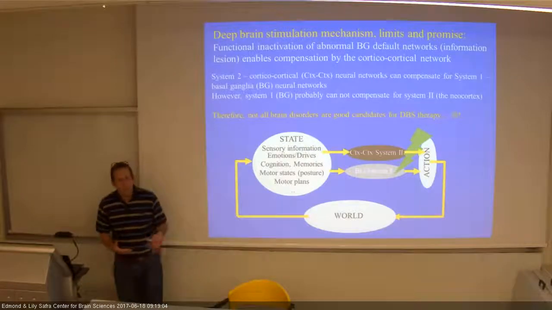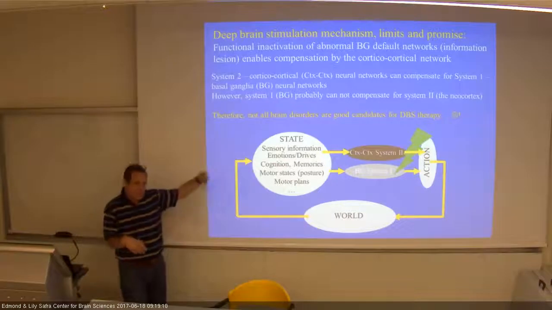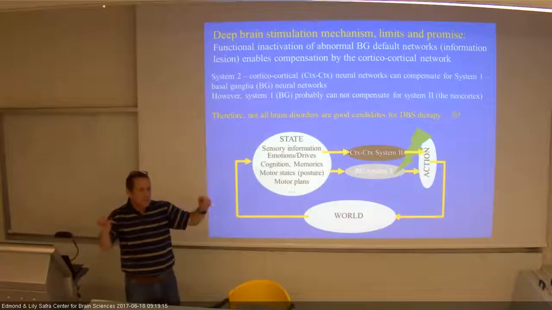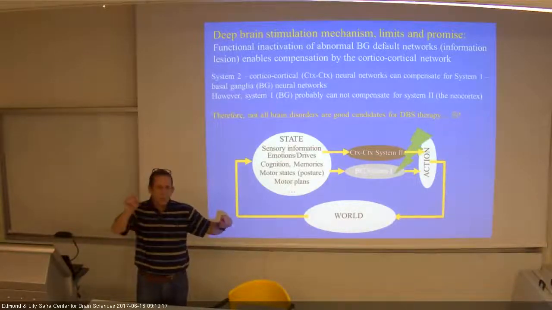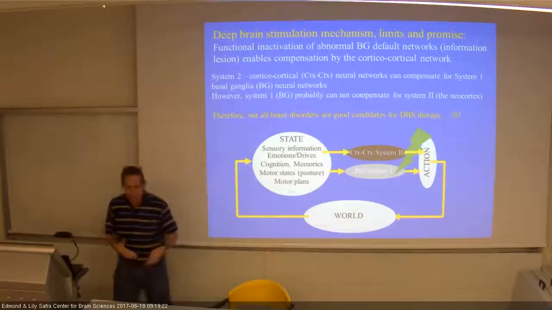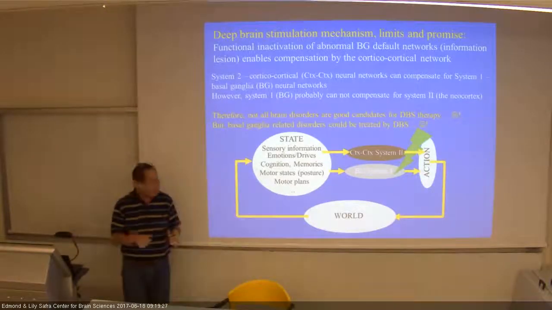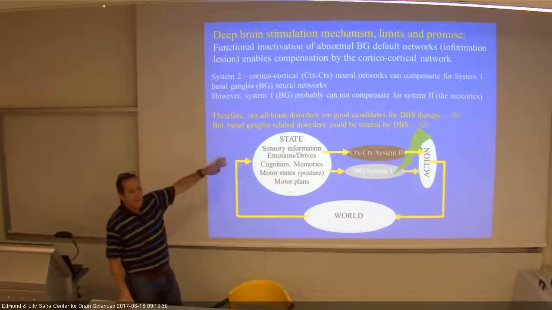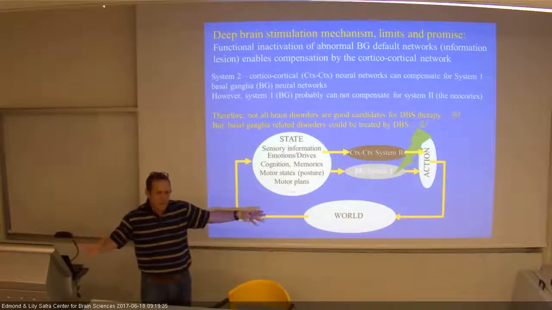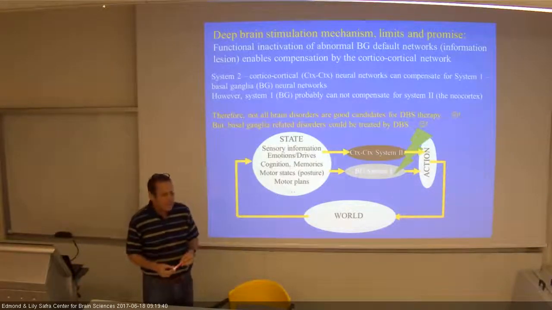There is a limit. Not all brain disorders, from my point of view, but again, I have other friends, some of my best friends, whose lecture title is "There is no neuron or brain disease that can escape DBS." So this is a kind of local debate. But the good news is that basal ganglia-related disorders, and as you see, I'm broadening the scope of basal ganglia-related disorders, not only Parkinson's, can be treated by brain stimulation.